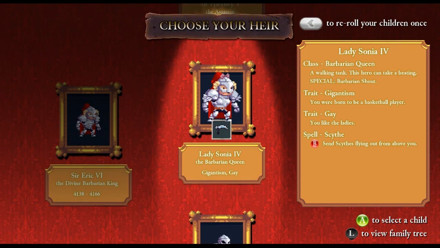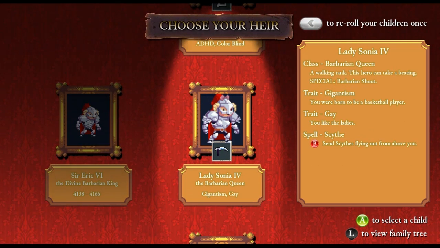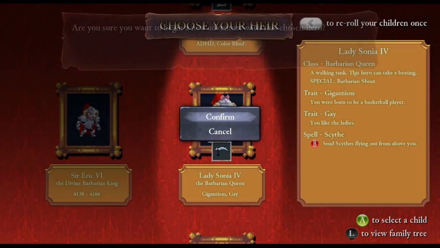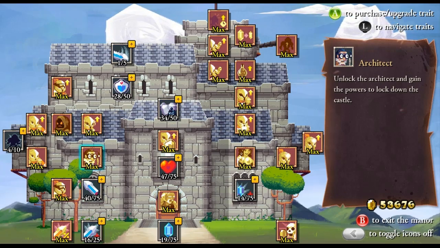I've got an assassin, another assassin. Wait, what's the bottom assassin? Bald, weak limbs, enemies don't get knocked back, risky hero, low stats, land devastating. I really am enjoying the barbarian approach. I'm going to try and use more fuses. I think it's working out pretty well for us.